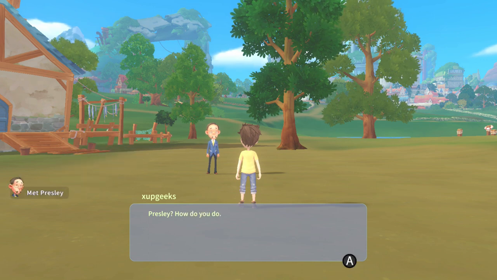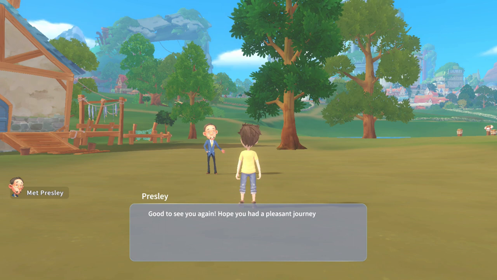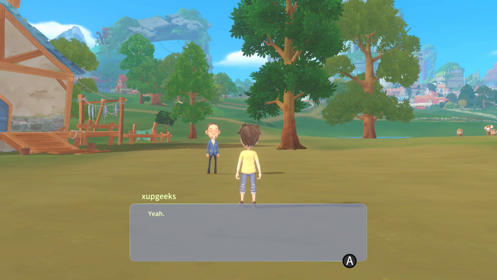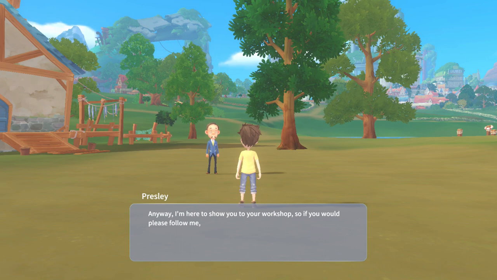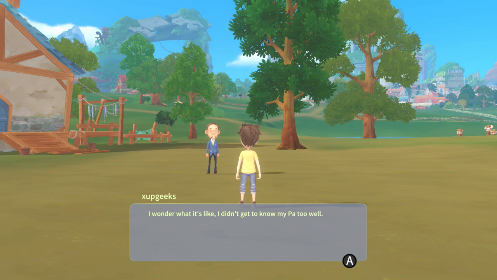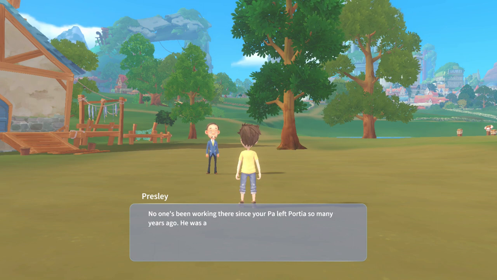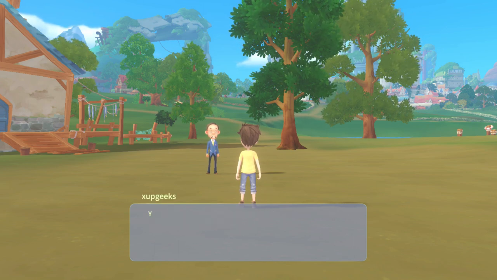Presley, how do you do? Ah, good to see you again. Hope you had a pleasant journey from Barnarok, right? Yeah. Anyway, I'm here to show you to your workshop, so if you would please follow me, it's pretty close. I wonder what it's like. I didn't get to know my pa too well. No one's been working there since your pa left Portia so many years ago. He was a good friend. Yeah.